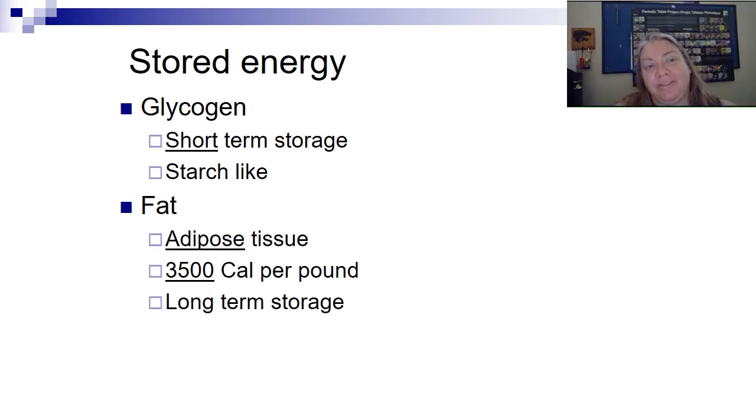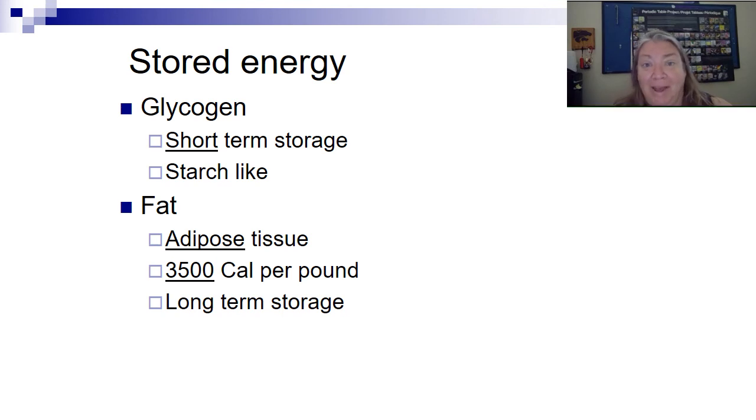Now, the energy that's not used by our bodies, so that's not used by exercise, and that it's not used to keep our body running, is going to be stored. Now, as it's being stored, it can be stored in one of two ways. We have glycogen, which is short-term storage. So this is like from meal to meal, we have this glycogen storage. This makes a starch-like substance that is quickly used again for the next meal. But we can also have long-term storage, and this is where fat comes in. So this is called adipose tissue, and it is our long-term storage.